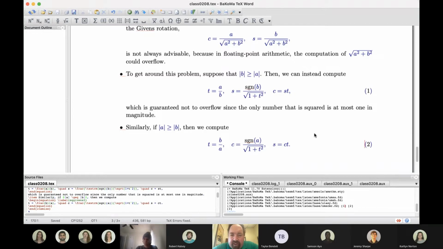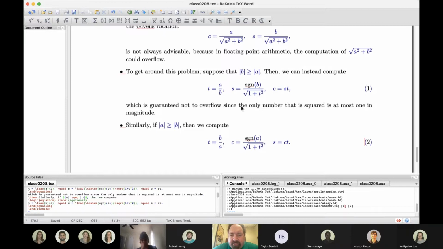And here we compute the cosine in this way and then sine this way. I should mention that in the book, I actually have 1 in the numerator. That's wrong. It needs to be the sign of B in this case, the sign of A in this case. And those other formulas in the book, they will work, but they're not actually equivalent to these. They might be negative. So any practical implementation for a given rotation should use these.